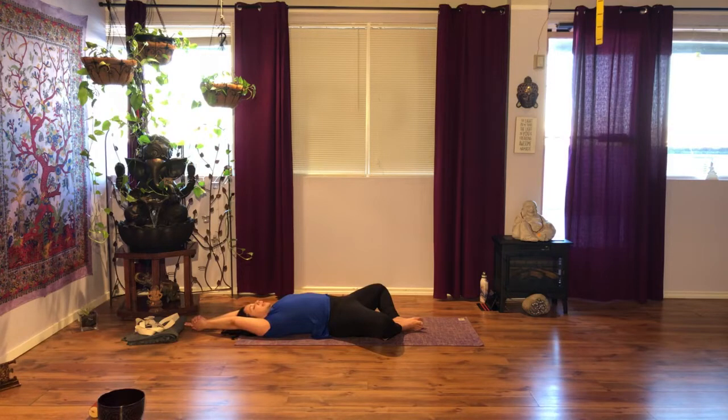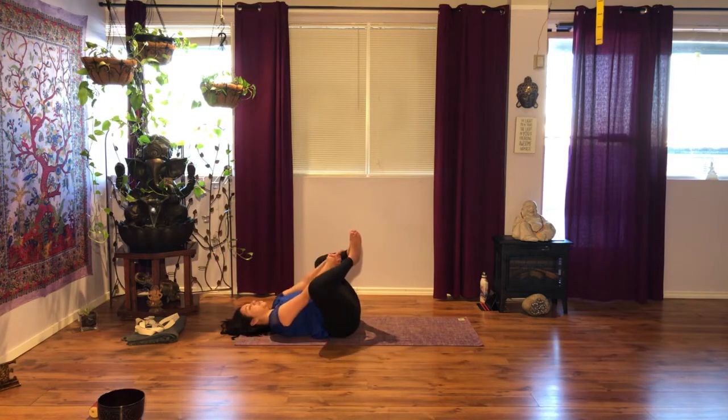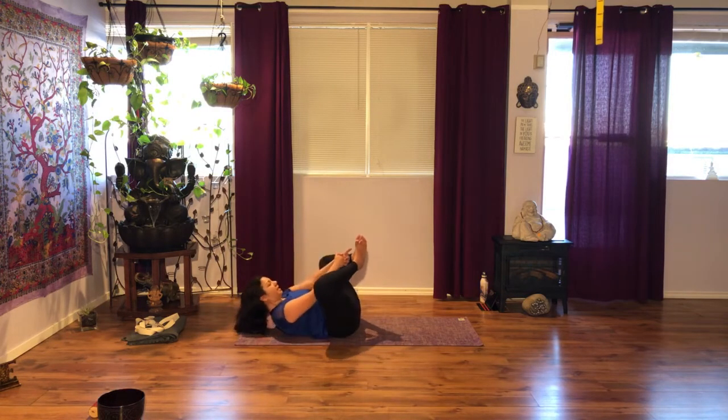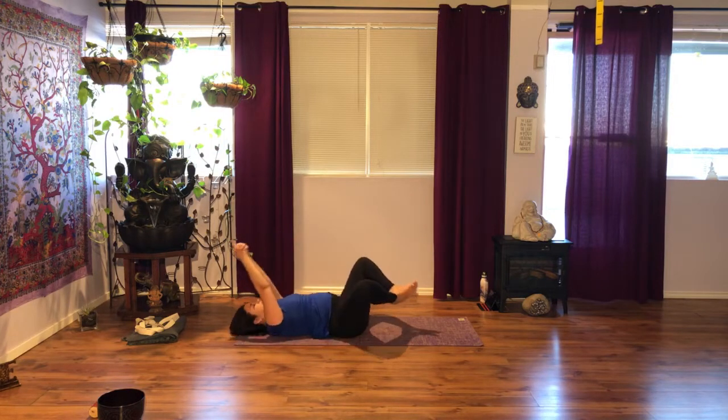As you exhale, butterfly position comes up, your feet and knees. Maybe keep your head down if you have any neck concerns. Otherwise, lift your head and shoulders just like you have been doing. As you inhale, return down. Exhale, lift. Squeeze your body down. Inhale, down.